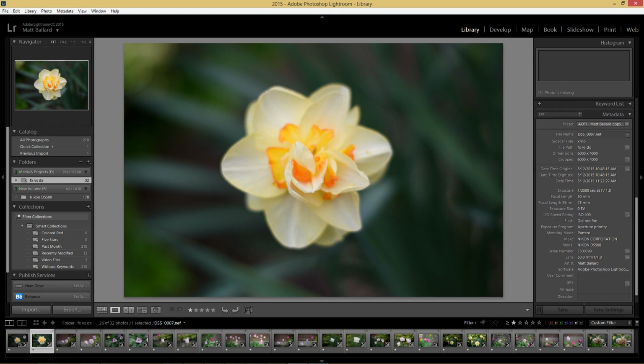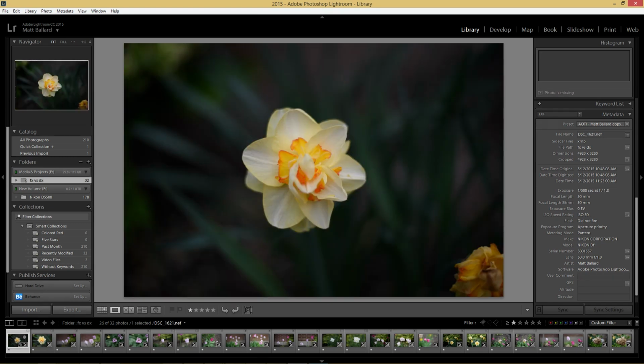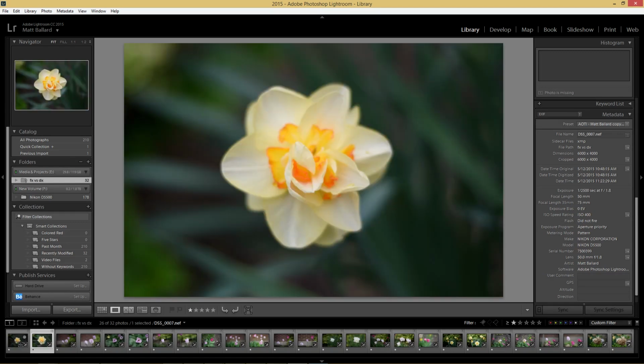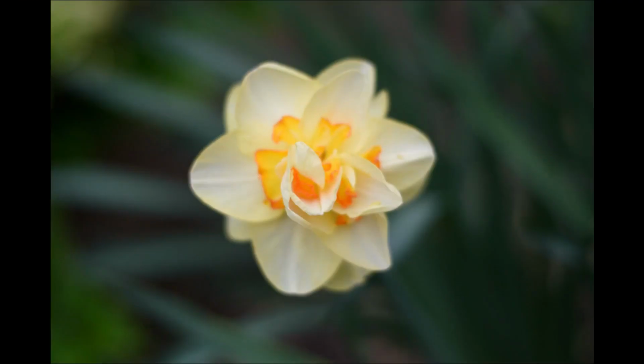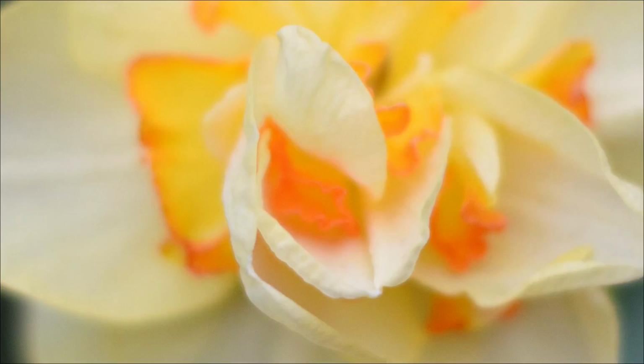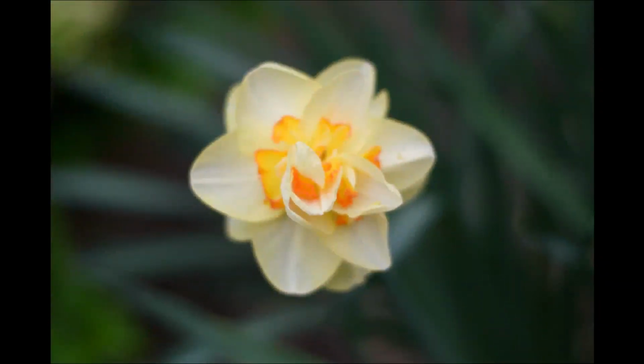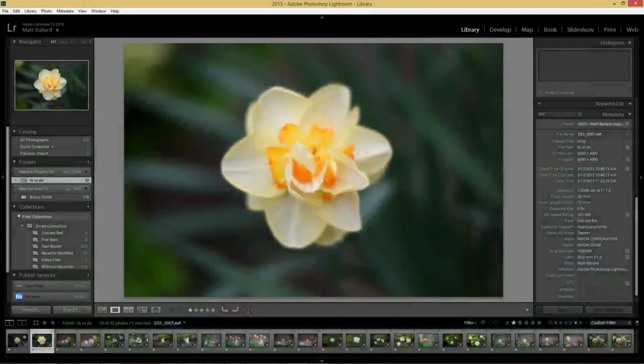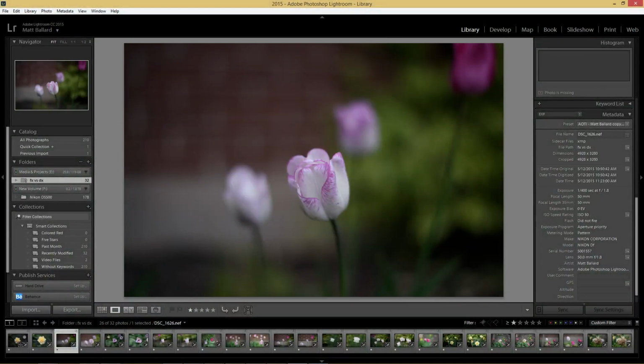I mean, there's the shallow depth of field on the D5500, and there it is on the DF. It is a little shallower, but it almost appears shallower on the 55 simply because you're able to focus closer. So just interesting different perspectives. Here it is full screen, and then we zoom in to 100%, and at 100% you're right on the flower, so you can barely even see the background there, but you can see the background's still pretty nicely blown out there. Here we're on to some purple or pink and white ones.